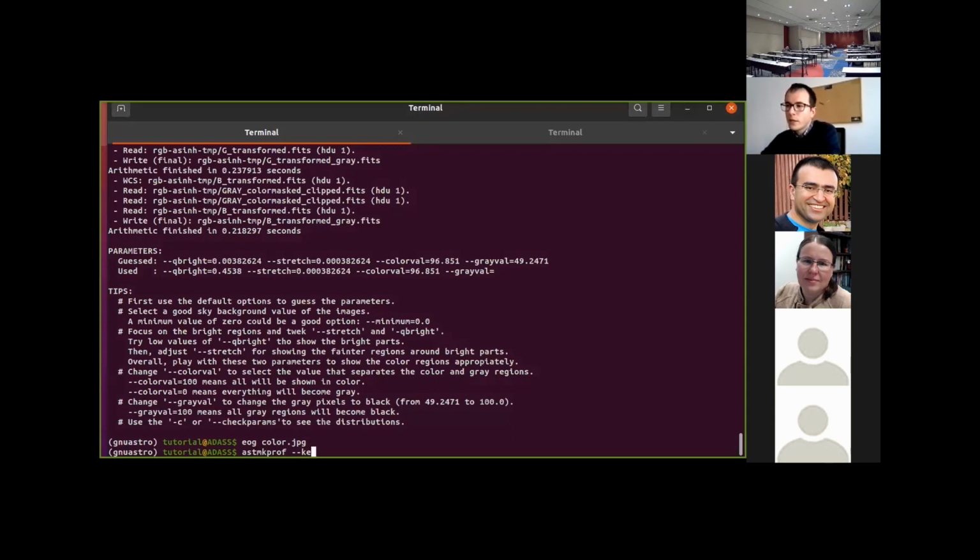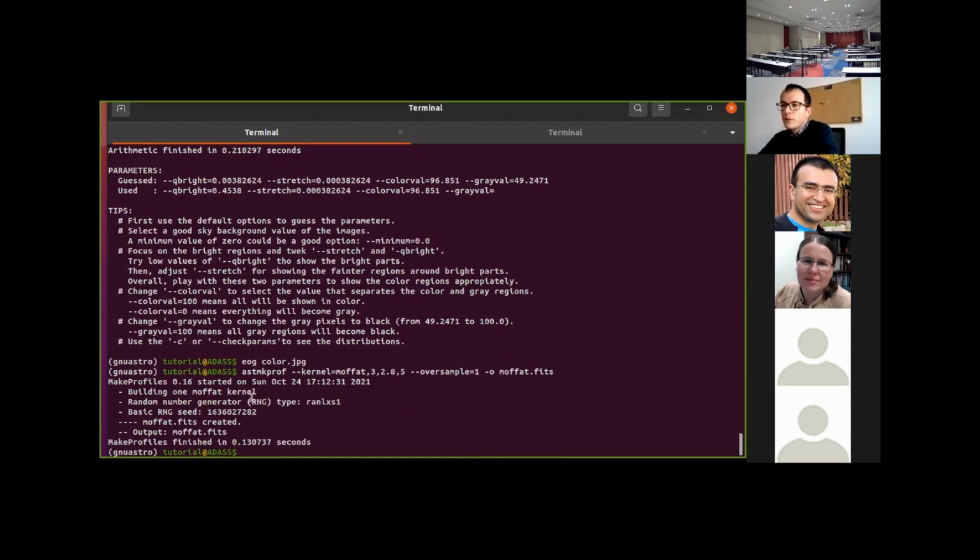Okay, so for example, we want to obtain a kernel, which is a Moffat function. So kernel equal to Moffat, and then the parameters of the Moffat. So an alpha, a beta, so 2.8, for example, and then the truncation radius 5, and then specify that you want to have an oversample of 1, so just 1 pixel, oversample equal to 1, and then the output that we are going to call Moffat.